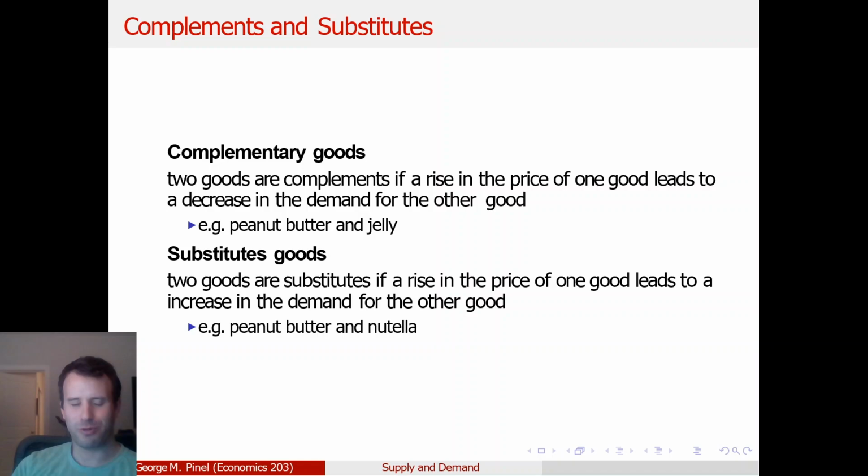Okay. In fact, Nutella was invented in Italy during World War II because there were rations on peanuts. So basically, they wanted an alternative that was like peanut butter, but not peanut butter, because nobody could consume peanut butter anymore. So they did Nutella, which is almond butter basically, and they just threw a bunch of sugar in it. So that's where Nutella comes from. I'm not sure if it's actually Italy, but I think it's Italy. Nutella is super big in Europe. I didn't know it was that big. But at any rate, peanut butter and Nutella should be substitute goods.